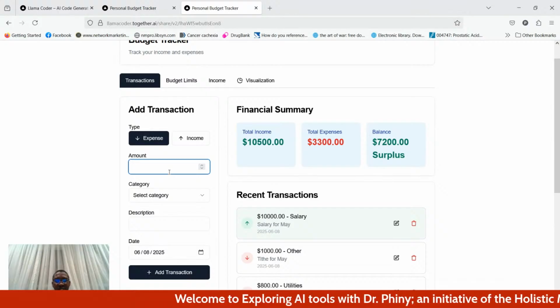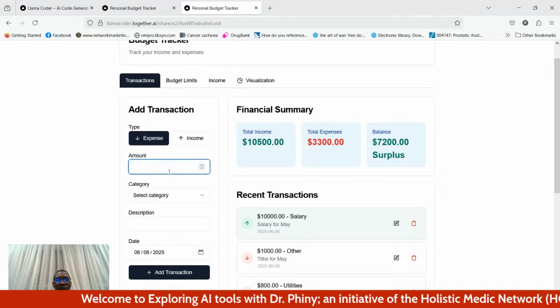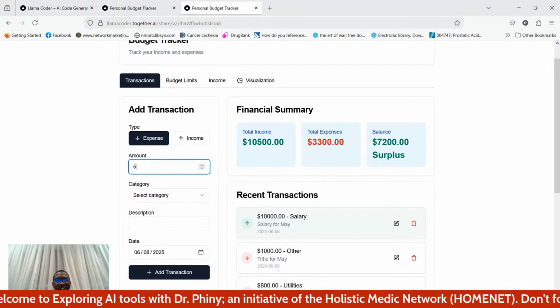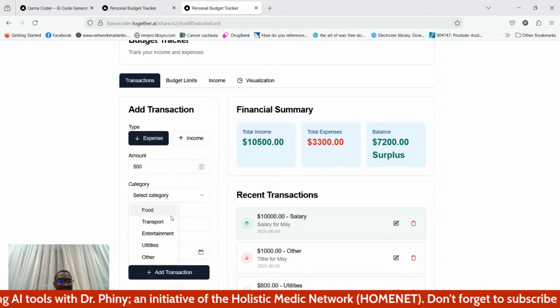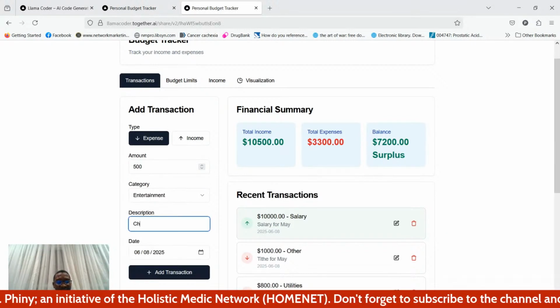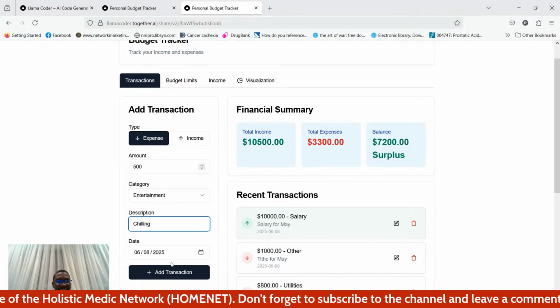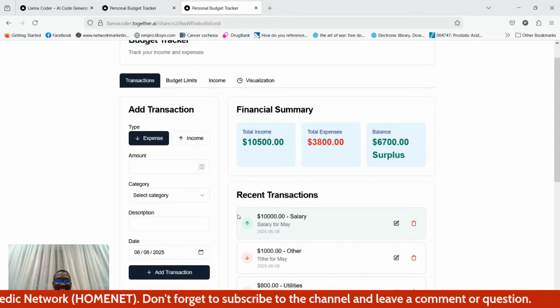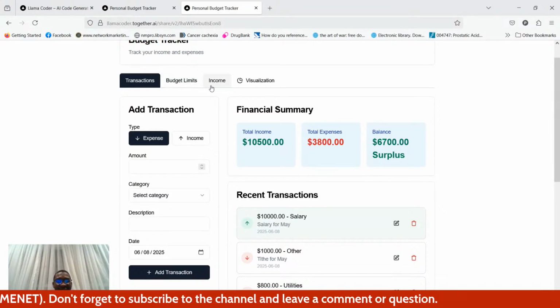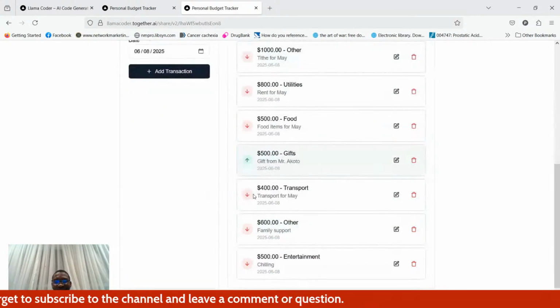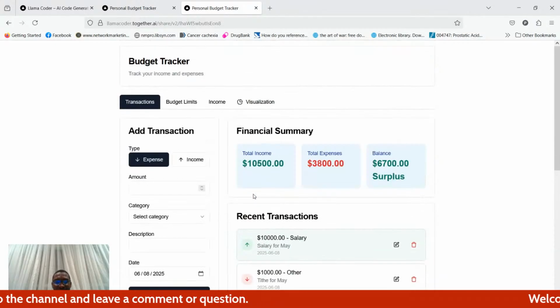And of course, sometimes you need to go out and have fun, so another 500 cedis just for entertainment. So, chilling. Right. Okay, so that sums up what I've done.